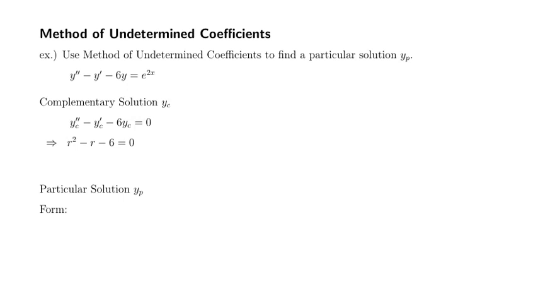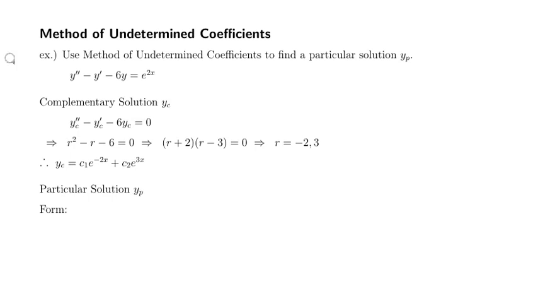And this is a simple quadratic equation, so we can solve it by factoring it out, right? Then we found that r is going to be equal to -2 and +3. Right? So we have two distinct real roots. So we know that the complementary solution is going to have two linearly independent exponential solutions, one of which is e to the -2x, and the other one is e to the 3x. Right? So once we found the complementary solution, we can work on a particular solution.